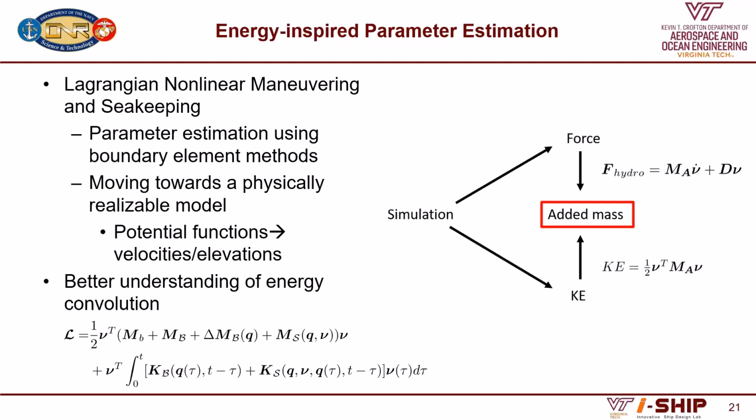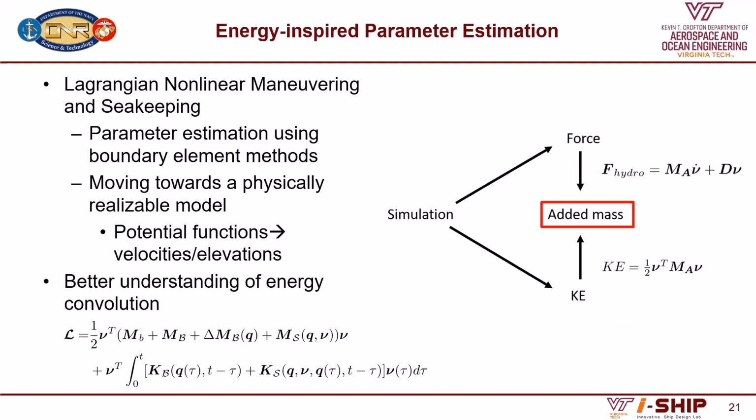This, of course, makes some drastic assumptions on the fluid, including potential flow and a linear free surface boundary condition, which in some previous papers of mine showed that making that linear free surface boundary condition is no good. So we're moving towards a physically realizable model using OpenFOAM to derive these energy terms used in the Lagrangian model.